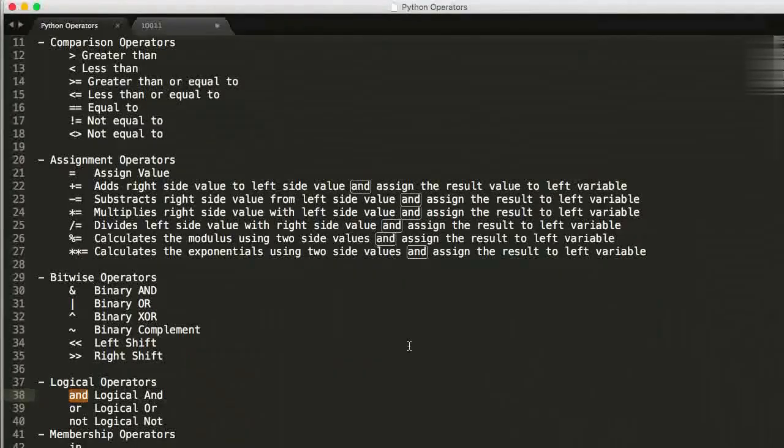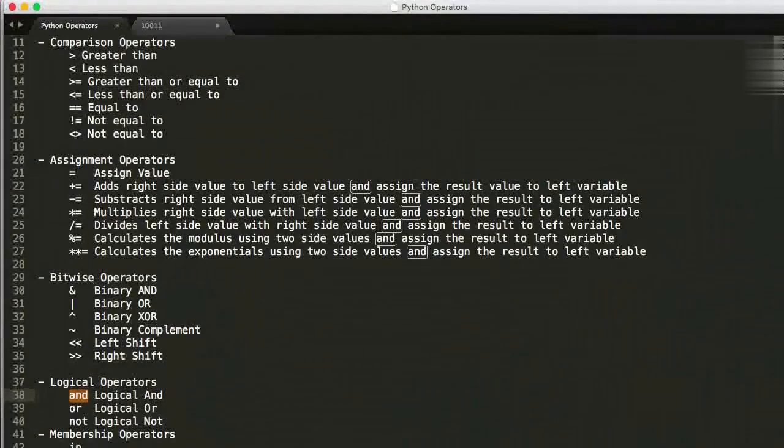The membership operators and the identity operators. These are the two operator types remaining. So let's get to know about the membership operators. There are two types of membership operators in Python: in and not in.